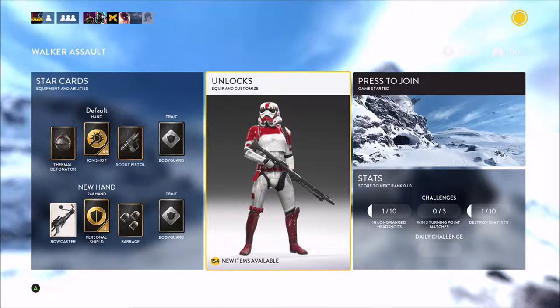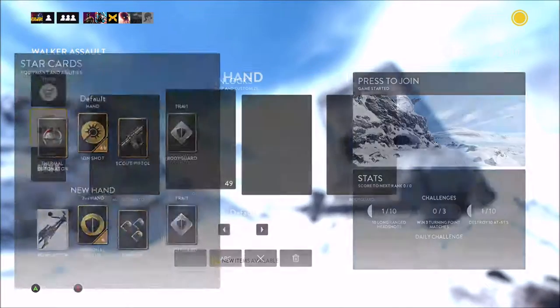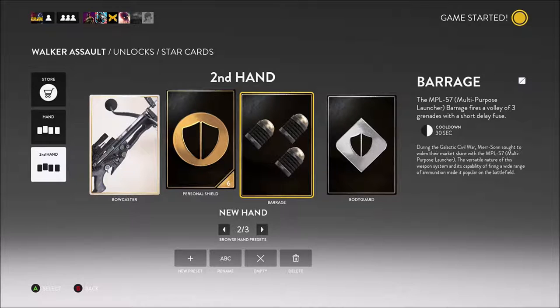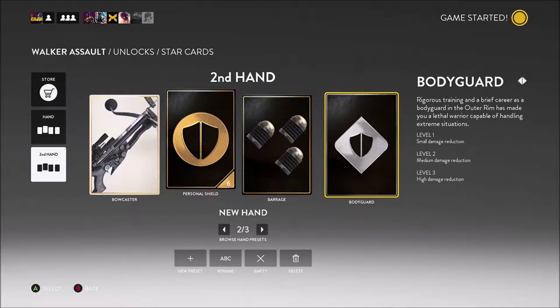That name could use some work, but in this series I'm recreating the classes from Battlefront 2, the 2017 Battlefront 2, into this Battlefront. So last time we did the assault class, this time we're doing the heavy class. So the loadout here is they have their shield, so they have the personal shield, right? You following along? They have a barrage, so we have a barrage, okay? They can withstand some damage, so we have the bodyguard trait.